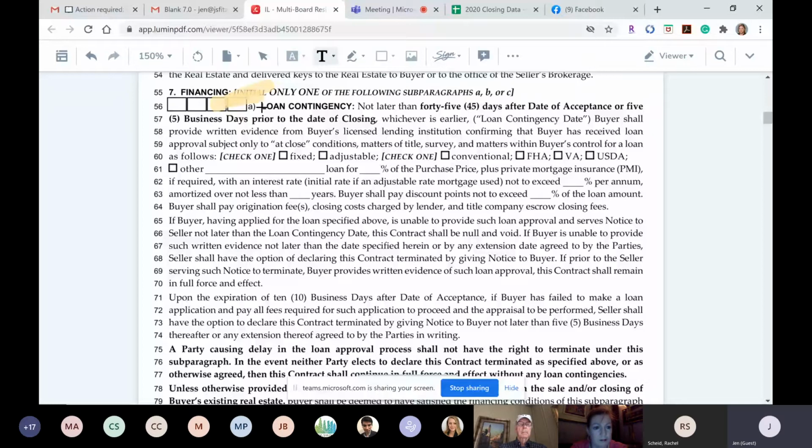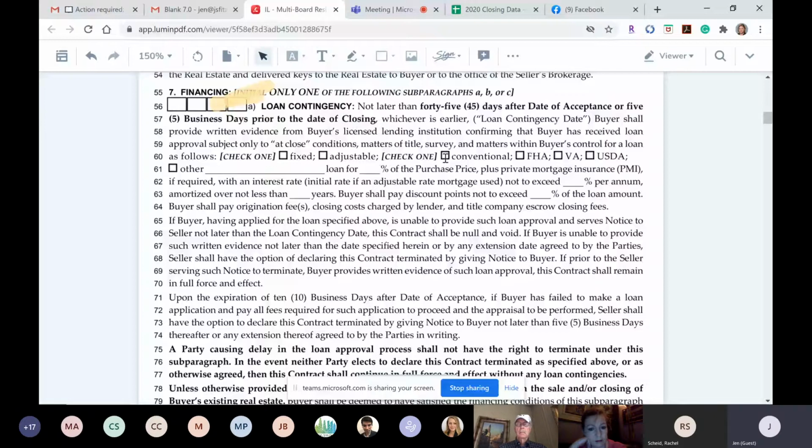All right. So let's say we know we need a loan contingency. You're going to do it even if your folks eventually get an adjustable rate mortgage, right? Or they end up getting a VA loan, or they say they're going to need a VA loan. They end up getting a conventional loan. It doesn't matter. We don't have to update this. This is for your buyer's protection.